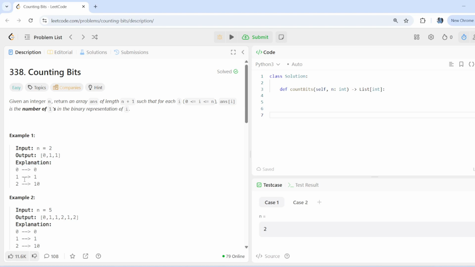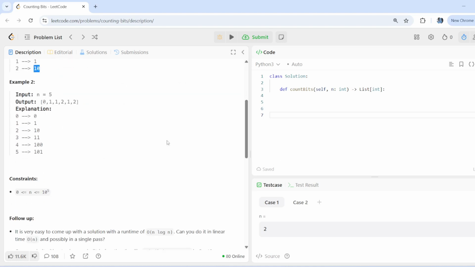The number of ones in the binary representation of 1 is 1. Now the binary representation of 2 is 1 and 0, so the number of ones present in it is 1. So we have got the output as 0, 1 and 1.